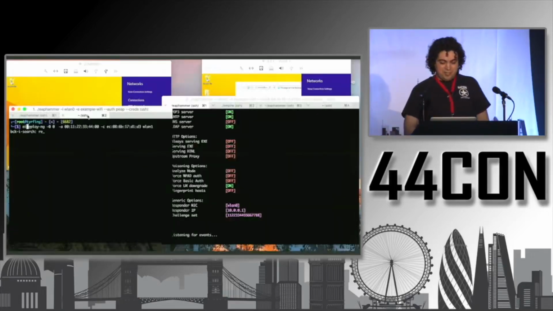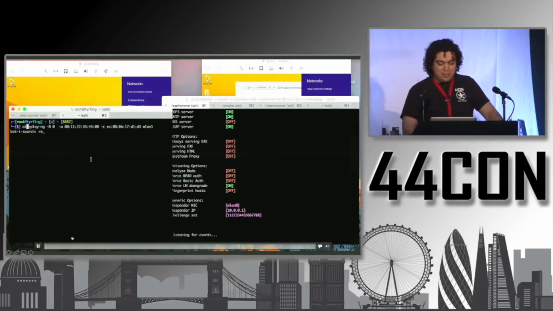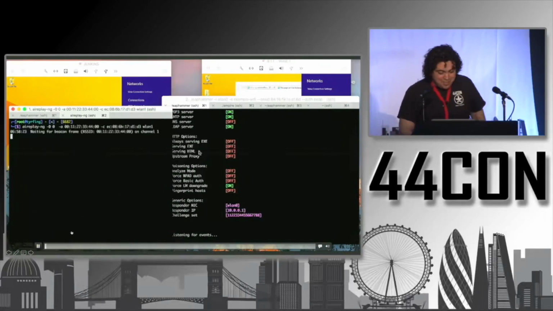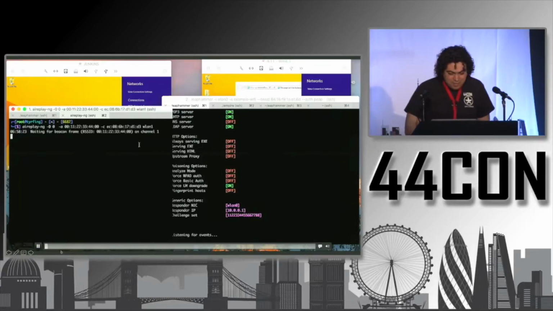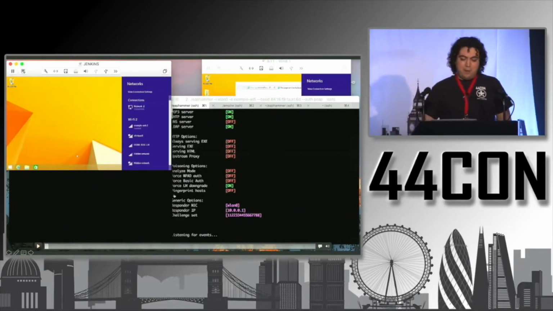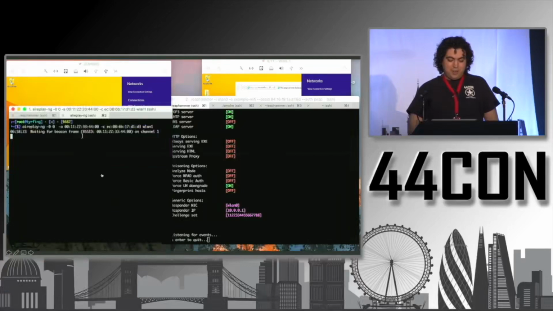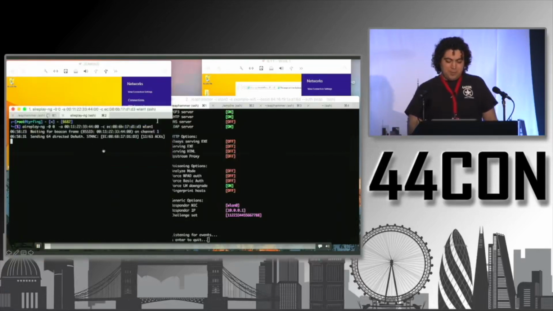So here's a fantastic little demo of how this would kind of play out. I'm going to squint really hard. So we're going to have our 2 victim devices over here, and our attacking machine is going to be on the bottom right of the screen, and then over on the left, we're going to have our legitimate access point, and also another terminal that's going to send deauth packets.